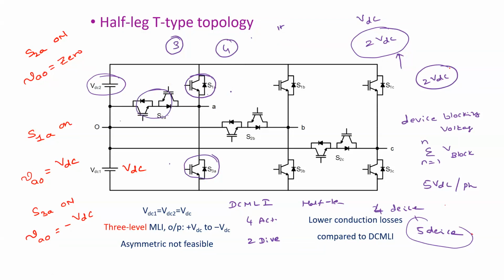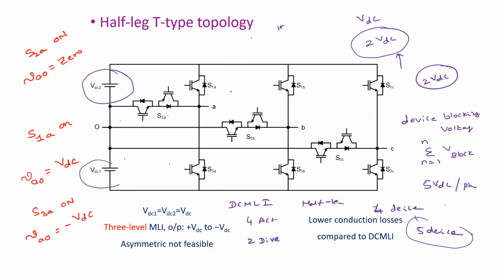Okay, so coming to losses, here only one device is conducting, whereas in that case 2 devices are in conduction. So compared to that, losses are decreased, and cost-wise that is also decreased. An additional advantage here is that we can regulate the capacitor voltages. That's why, compared to the diode clamp, this half-bridge T-type is definitely a better alternative. It's clear? Understand?